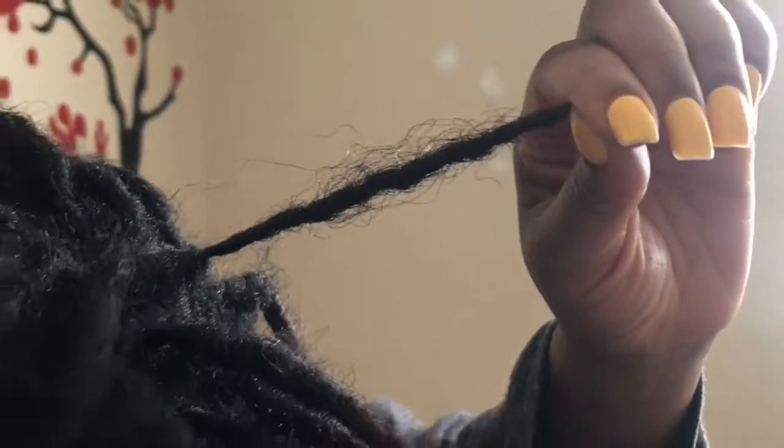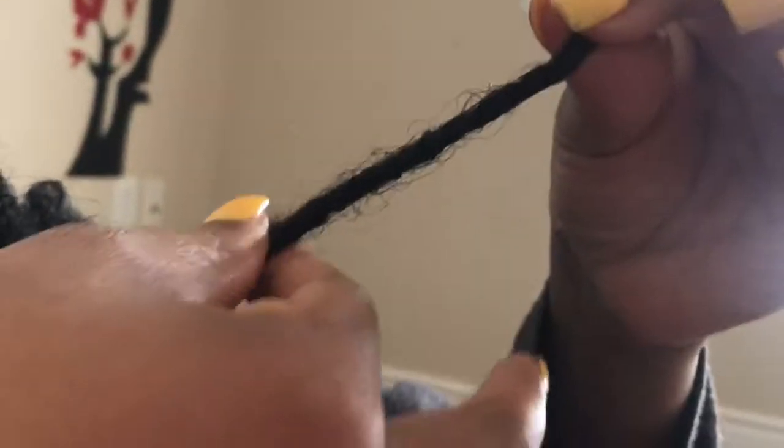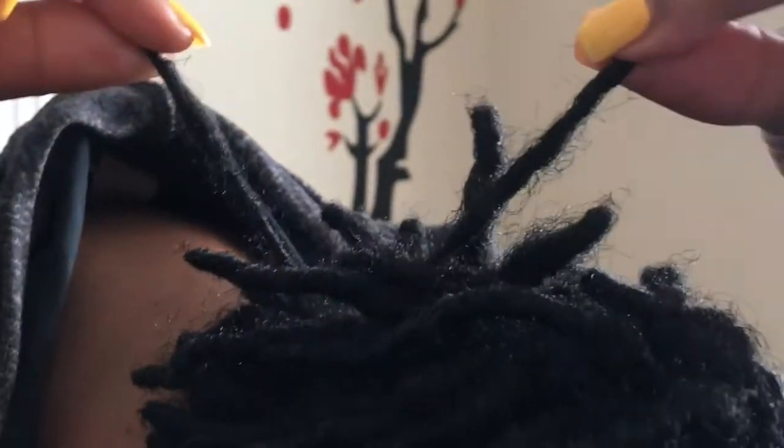Put it down, Ravion. We're not at that process yet. There goes some budding there. I'm going to try to transition to some of these slowly for you. A lot of budding in that one. Towards the back. All right, so you can see there's a lot of budding in my hair. These are the length of the sides. And I also noticed that in the budding process, our hair is shrinking. It seems like it got a lot shorter now that we're in the budding process.